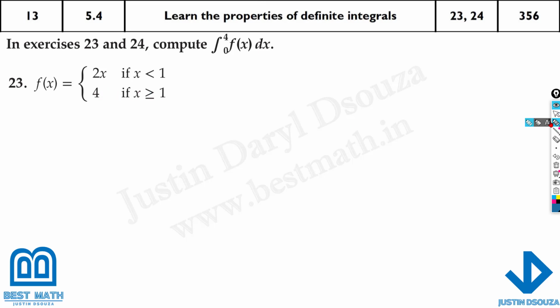It can be directly solved in the calculator as well, but before that, what does this piecewise equation mean? Piecewise means the domain of x varies for both these terms. For the function f of x, it's two different domains based on the x values. So here we have 0 to 4, right? F of x. But we can't have this integral; we have to split it up from 0 to, over here, 1. From 0 to 1, x is less than 1, f of x will be 2x dx, plus from 1 to, what is the upper limit? 4. It is 4 dx.